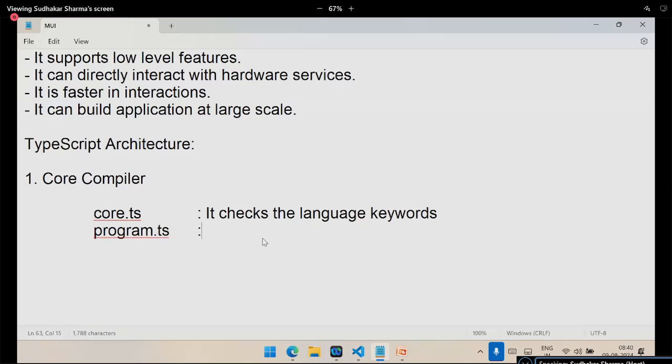Program.ts checks the code structure and syntax.